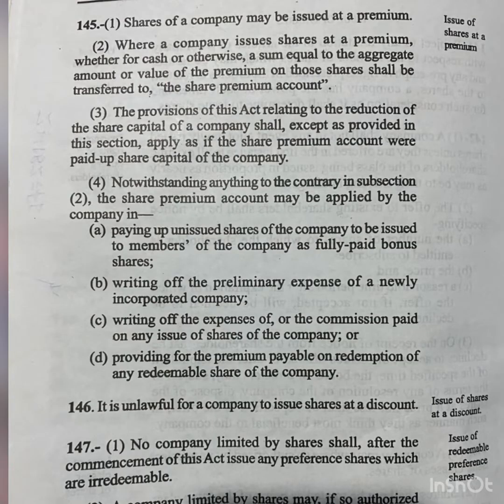One of the reasons for doing this is that the law prohibits a company from issuing shares at a discount. When one considers section 146, it says that it is unlawful for a company to issue shares at a discount. So a company will be issuing shares at a discount if it issues the shares lower than its par value. If the company has already stated that its par value, that is the nominal value of its share, is 2 naira, and now wants to sell the shares for 1 naira, that is issuing shares at a discount.